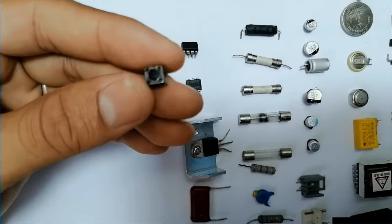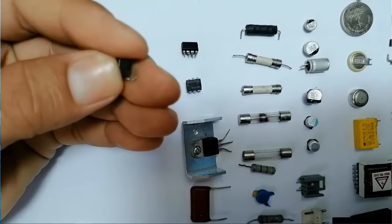Here we have a switch. Okay, this is a switch. We find this kind of switch in laptops and computer motherboards.